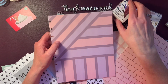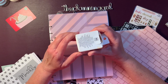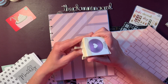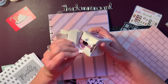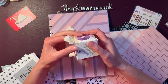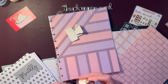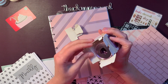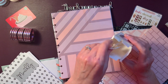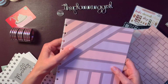Now, Brittany has other planner covers in her shop, and you'll see a few here in a moment. And she has a few that are coming in. I am totally cool with changing them out, and I will be changing them out. But I also picked up, because this is the cover I had intended to use in 2023 before she came out with other covers, these lavender expander discs.